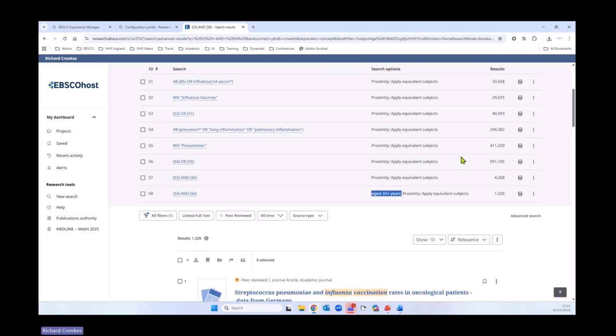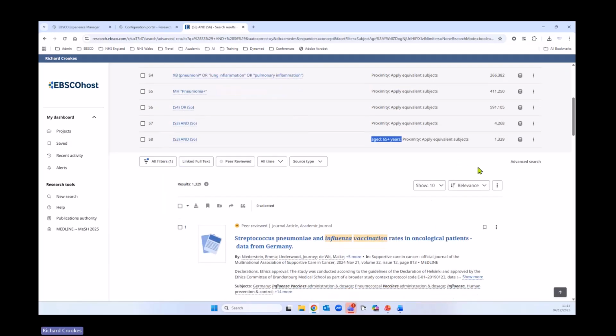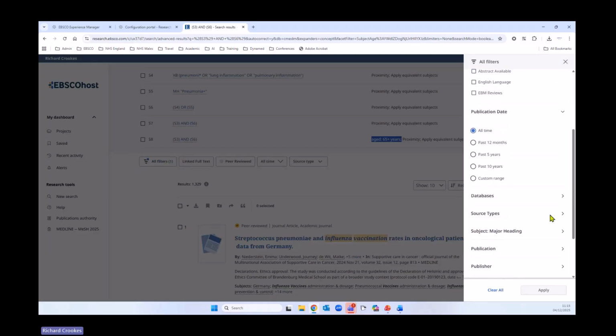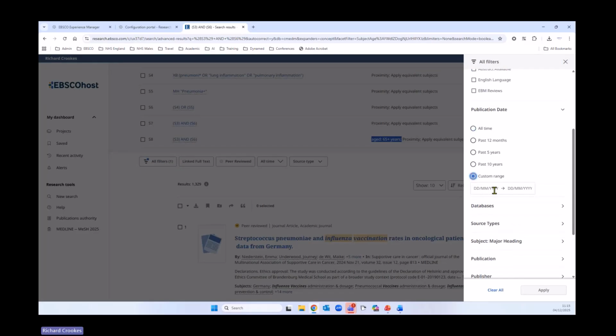One more thing I will do is also look at a time frame. In terms of how far back do you want to go with the literature, we'll go back 10 years in this instance. So you can also apply the filter here for the past 10 years. We are going to be introducing a custom date range here as well, by the way. That is also available from here, publication date, and it does give you the custom range. But at the moment, you have to choose a particular date, whereas the future development of this custom range filter will allow you to enter just a year if appropriate. But we'll go for past 10 years and apply it.